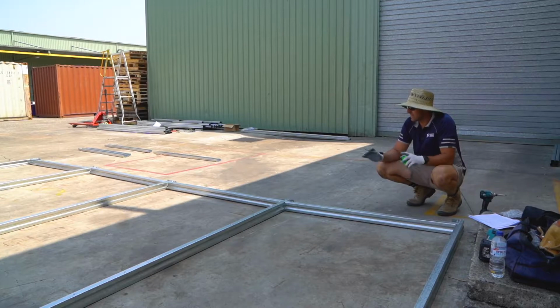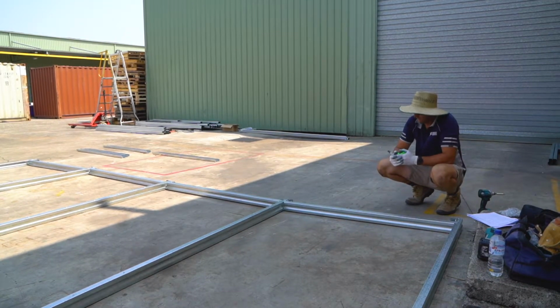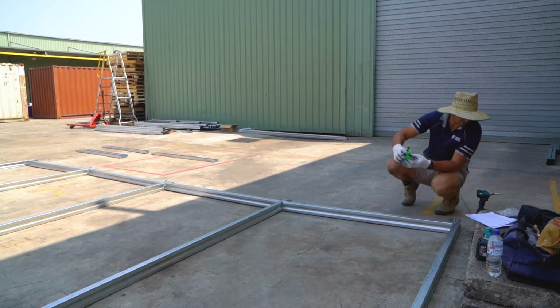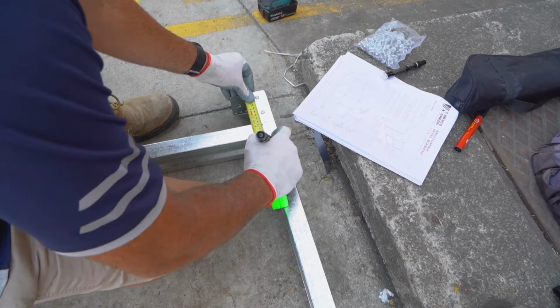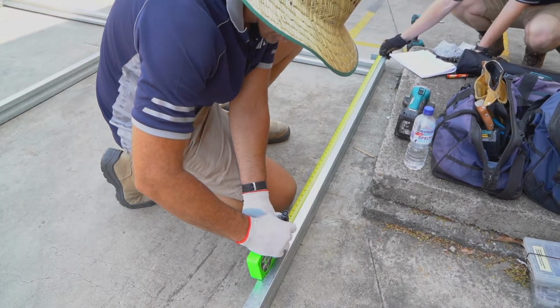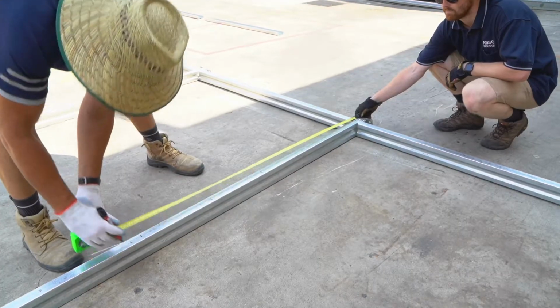Okay, what we need to do now is lay our frame out, position our mid girts, and then just start screwing them into position as per your instruction manual. All right, we need to make our marks. We're at 140. Okay, so we mark 1450. That's for our top of our mid wall girt. Do the same with the other uprights.